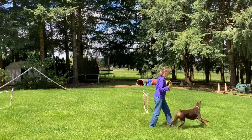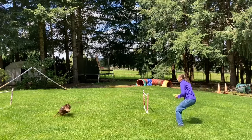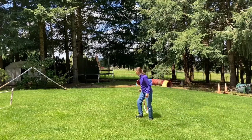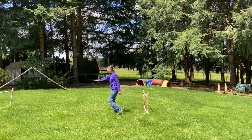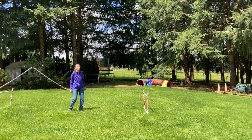Come here. Go. Dash, dash, dash, dash. Good. You saw she was in collection when she went over the bar. She was fully extended and she landed all the way out here. I see skid marks before she turned around.